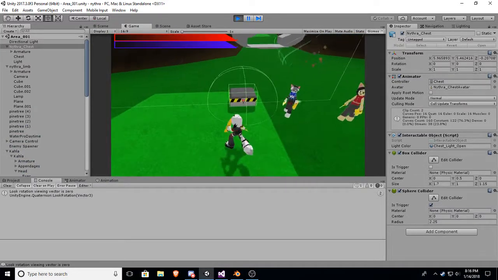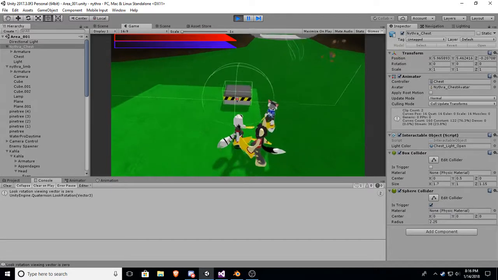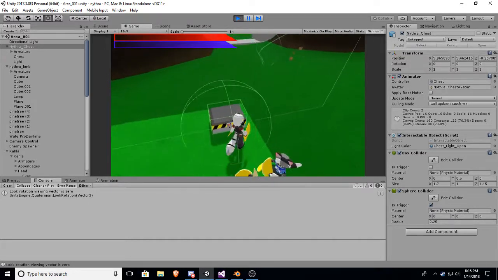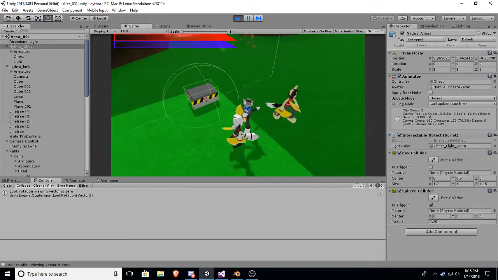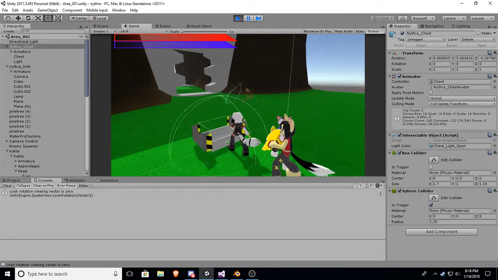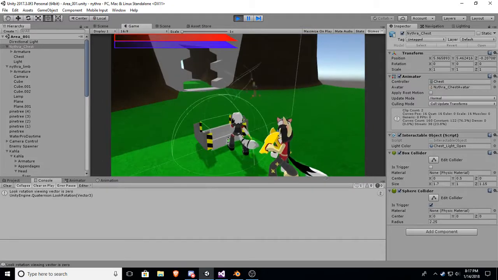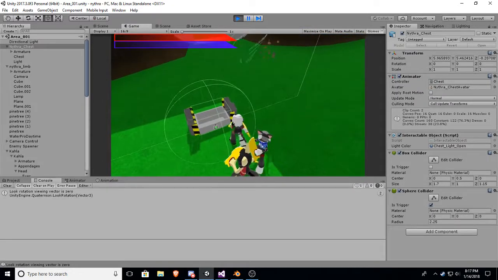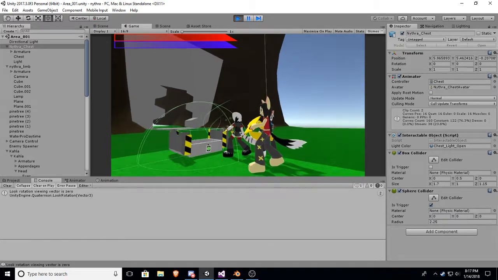Right now I'm clicking my mouse, and nothing's happening. If I go into it and then go out and click, nothing happens. But if I stay in here and click, see, the chest opens up. And when it opens, you saw the little light on it turns from red to green.